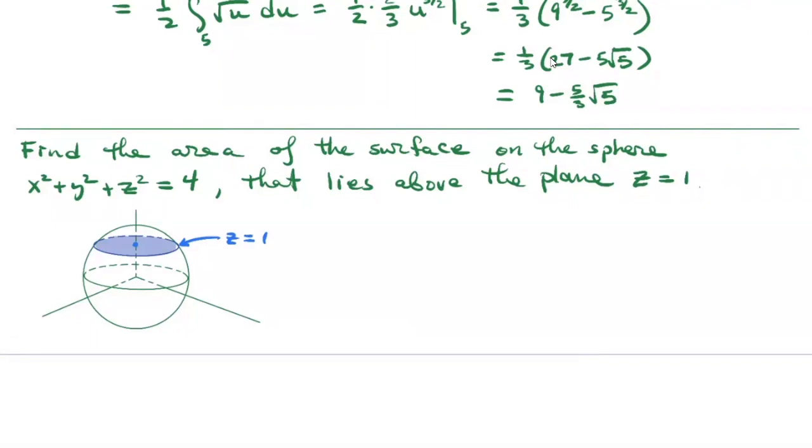Okay, and then the surface I want is above that. So now I'm going to color that in red. Okay, so maybe I'll just call it S up there.